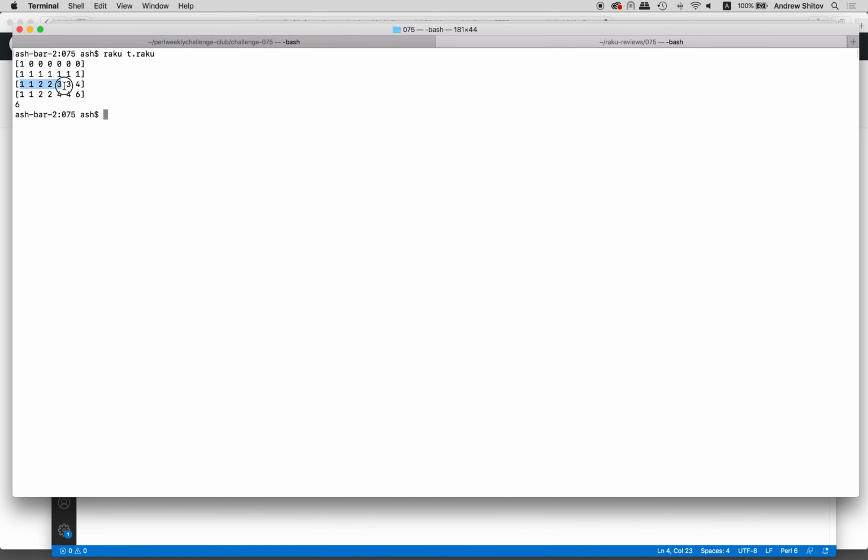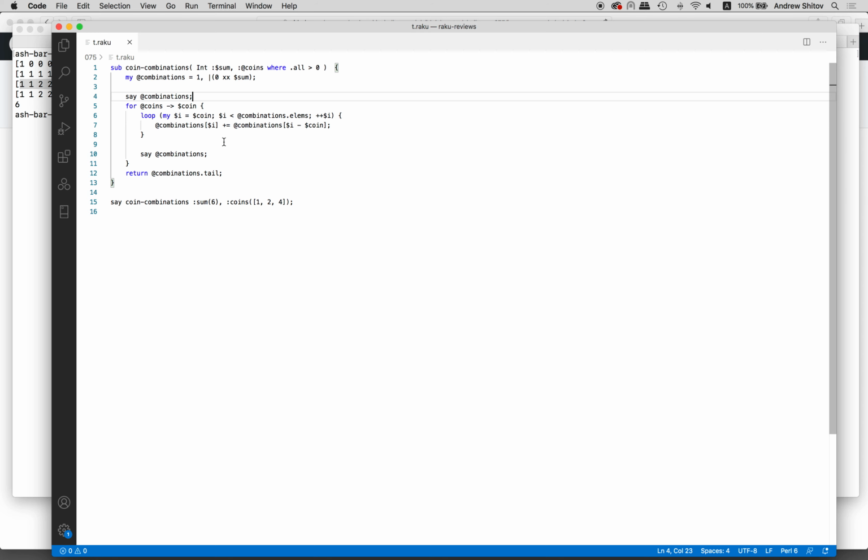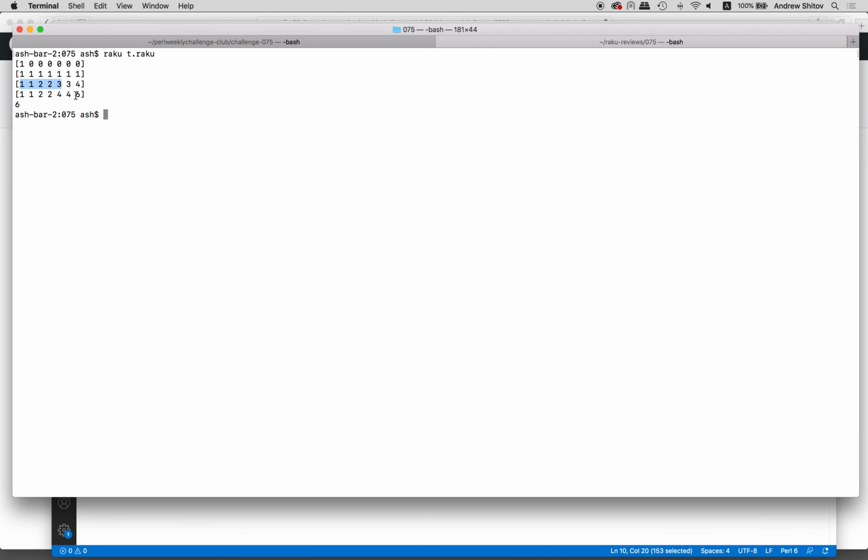There are 3 iterations in this loop, and we fill this array with something, and for some reason the last number gives us the result. Actually the result is correct, but we don't see the combinations themselves, right?